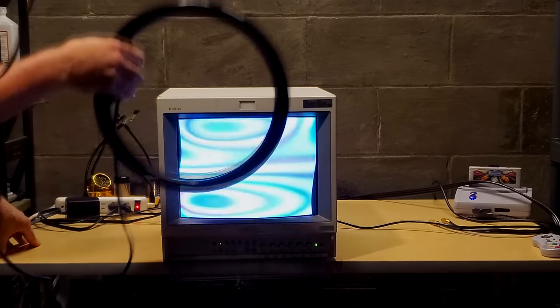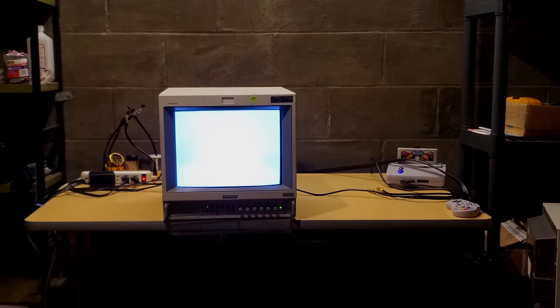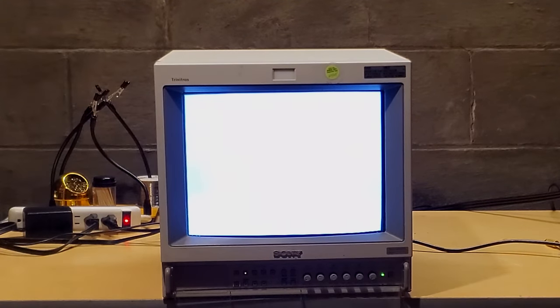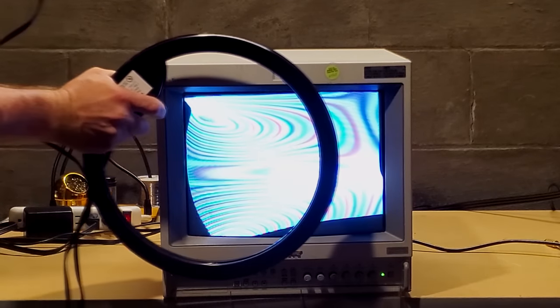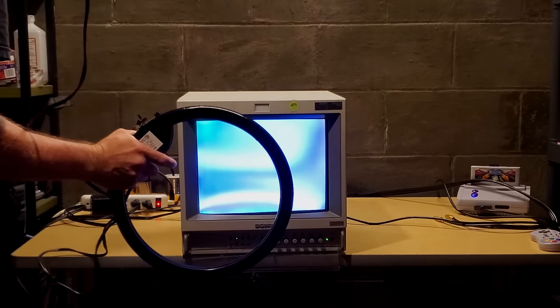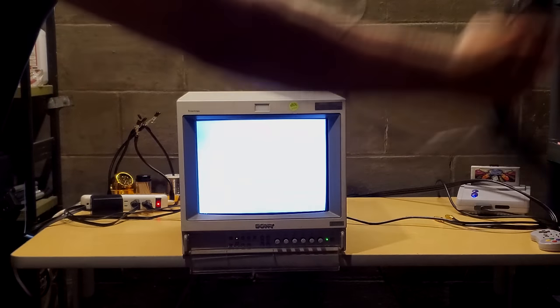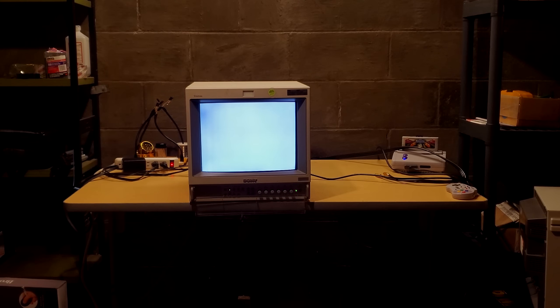The way that you properly use this tool is you're going to go in a circular motion, and it should just clear this up. So let's just start right here in front of the screen and slowly move — as I move, I'm making this circle larger and larger as I back away from the front of the screen. It does clear it up some, but we still have some spots along our sides that are still not as pure as they should be. Maybe a couple more tries with this thing will clear it up. I'm just going to go here again — just disrupt the magnetism as it sits right now and run it for just a minute. It's got a little button on there that I'm holding down.